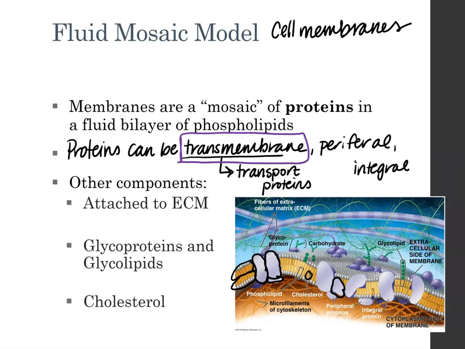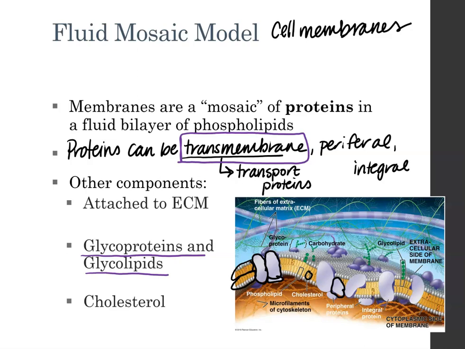Now you probably noticed there's a lot of other things going on in this structure here. We've also got the extracellular matrix. Remember from chapter 4 that that is a structure that helps provide support on the outside of the cell. Inside we get support from the cytoskeleton. And that extracellular matrix is of course attached to the cell, and it is attached by glycoproteins and glycolipids. Glyco meaning carbohydrate, so they are carbohydrate proteins, and they are carbohydrate lipids. They're two-part molecules.